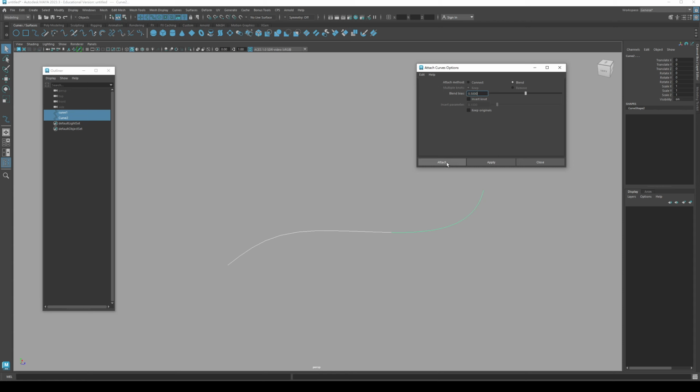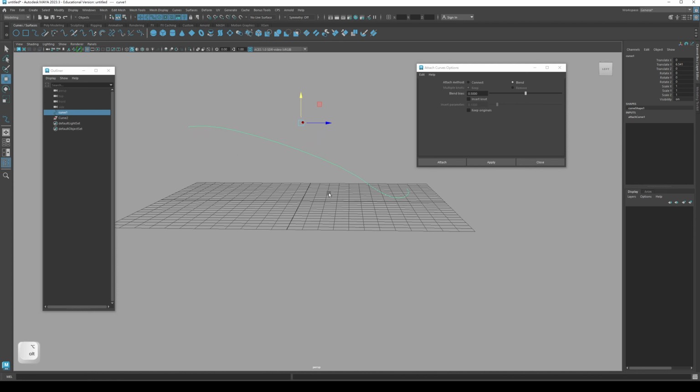And also hit apply. You will just get 1 curve. But when you move the curve, you see there's one end that stays on the grid. It won't move. Why?